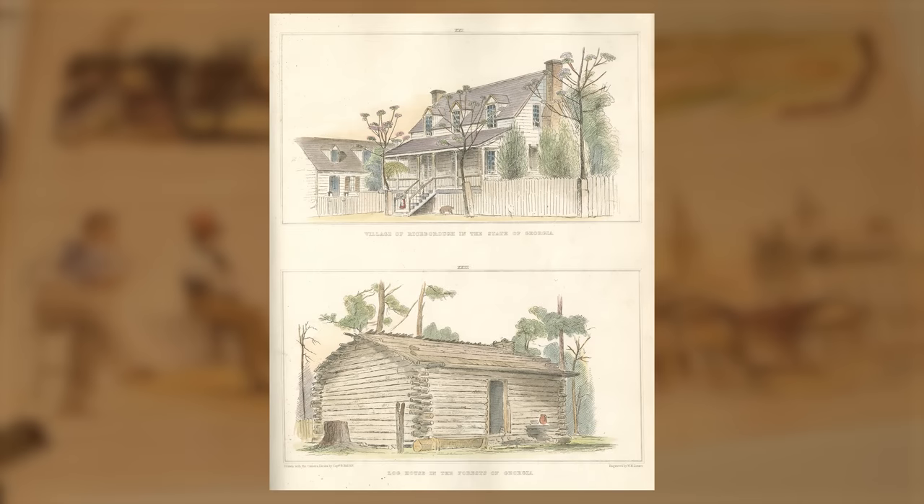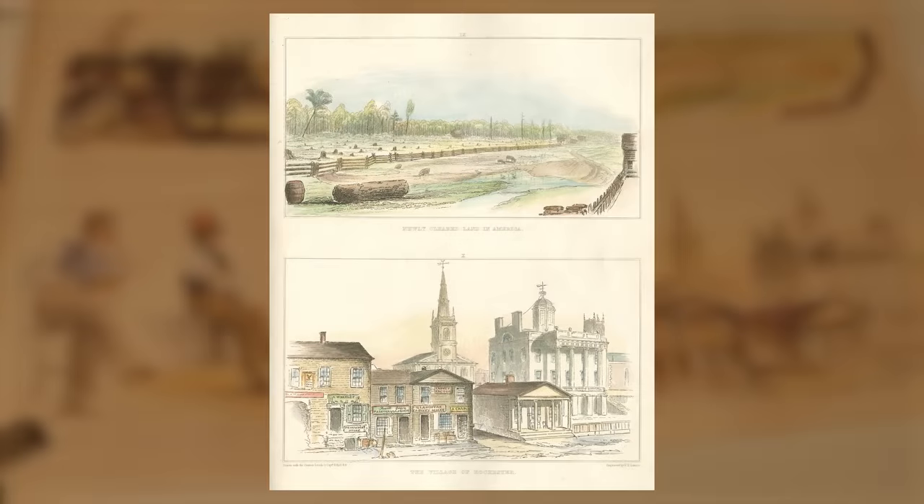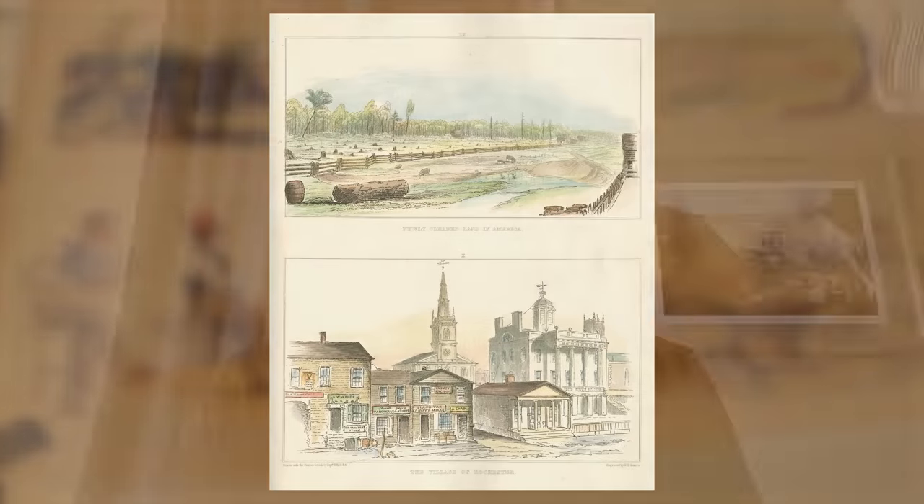Similarly, there are some really charming examples of more amateur artists. Captain Basil Hall, a retired British naval officer, traveled to North America in the 1820s with a camera lucida. His drawings are amateurish — and I don't mean that as an insult. He was using the tool in a way that was suddenly possible, capturing vistas of a young America. The country was only about 50 years old at this point, and he was capturing portraits of people in their local dress — both indigenous peoples as well as fur traders, laborers, people in fancy dress — buildings and vistas of port cities.